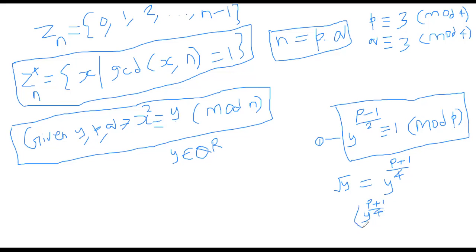Okay, you square it, you get y power (p+1)/2, which is nothing but y power (p-1)/2 into y. Just basic power of arithmetics, the exponent rule. This is 1 because we know this from this equation. Therefore, we get y here. As you can see, it's easy to find the square root of y if this condition is true. It's not super hard even if this condition is violated. There's a randomized algorithm.